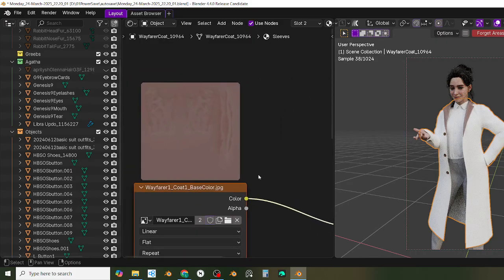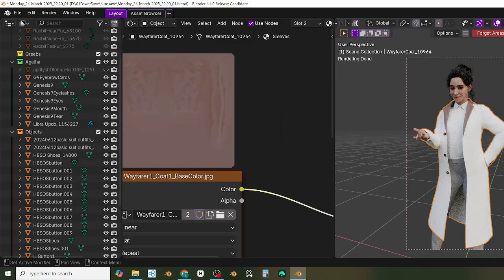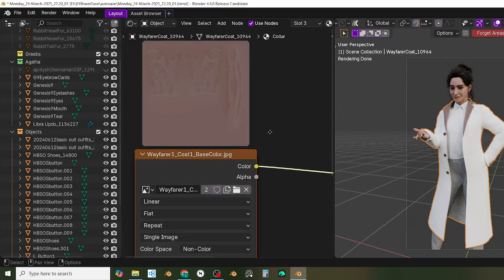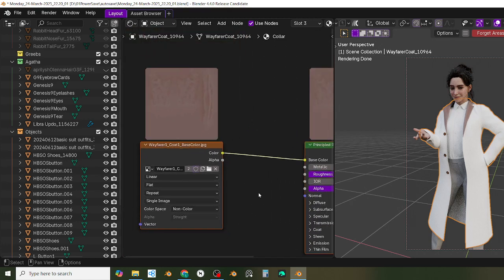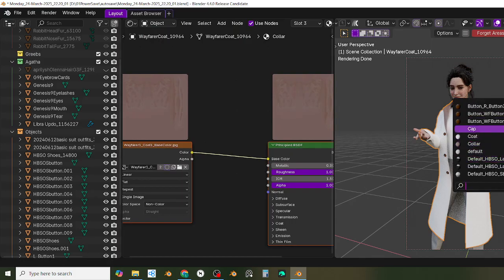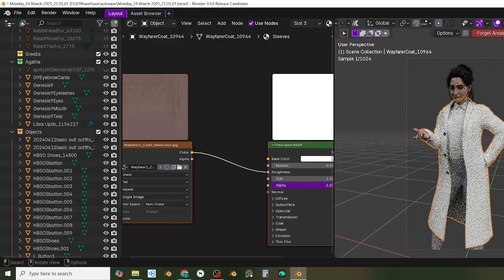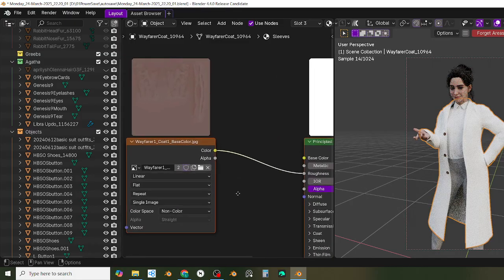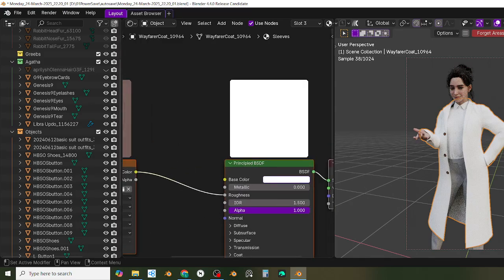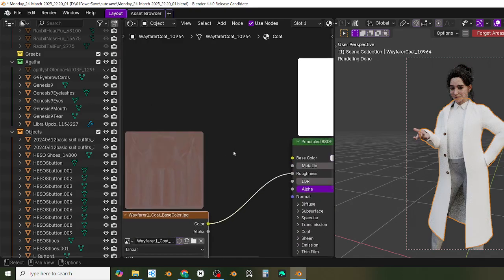And these are all this different color. Looks like the sleeves and the collar are on the same one, which is good, so we can just attach that to the sleeves. So now the collar and the sleeves are on the same one, and the coat's on a separate one.